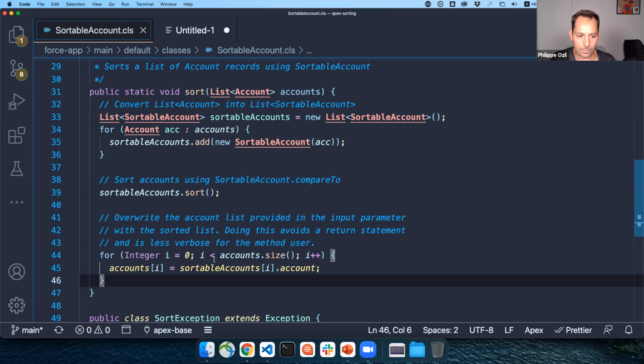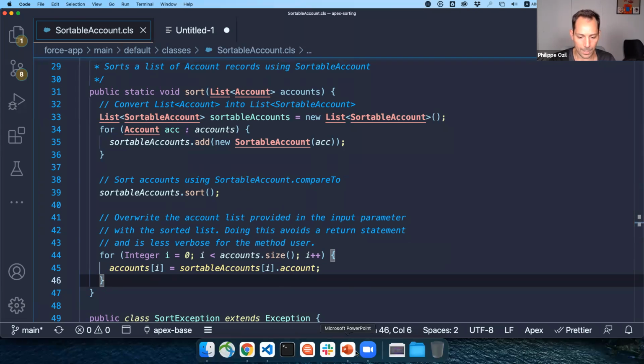So that's really the basics. All of this code that I've shown here is in a GitHub repository. I will give you the link at the end of the presentation so that you can get more detail and even try it with your own sorting algorithms. Now back to the slides.